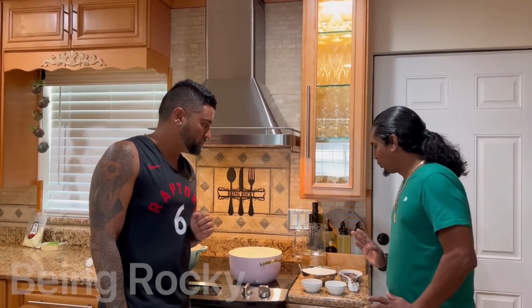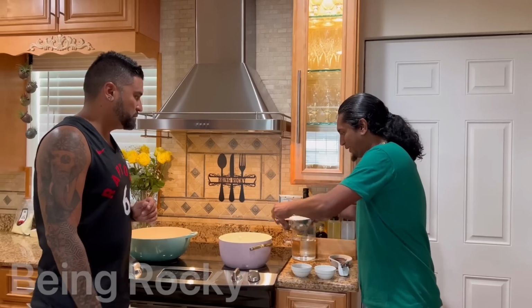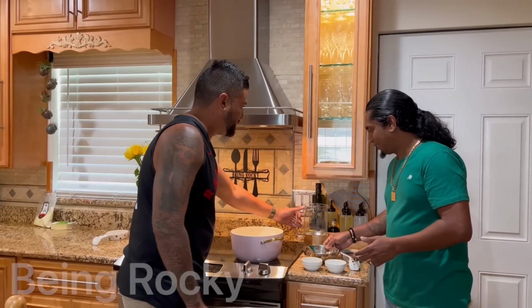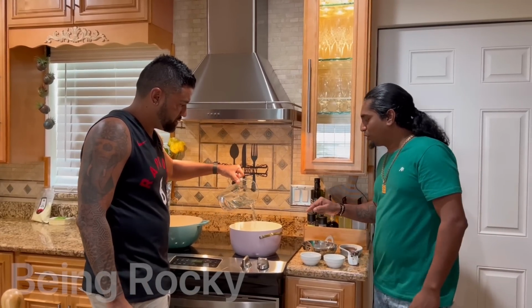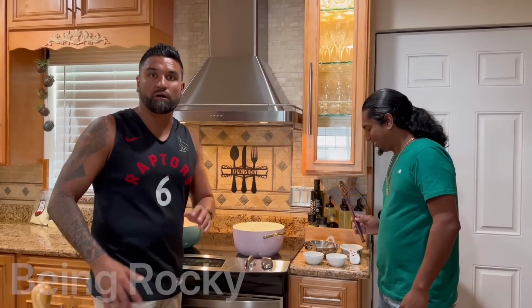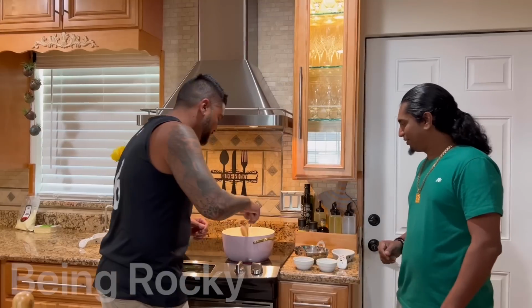So what we do first, water, sugar. Let's get the sugar in. And we're using white sugar. We can hold off on this, and we want to add water. So how many cups of sugar was that? It was 3 cups of sugar to 4 cups of water. Okay, and you have a liter of water. I'm going to hold back just a little bit. We can always throw back a little bit later. And we're going to wait till the sugar dissolves before we add in the rest of our ingredients. So we can give it a quick stir.